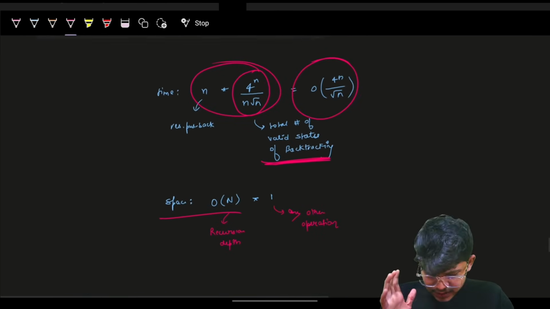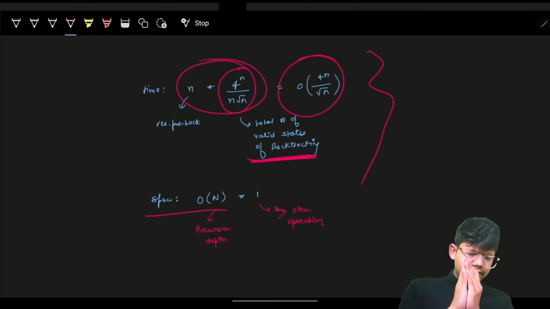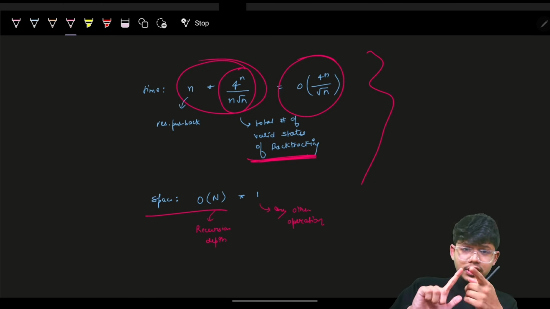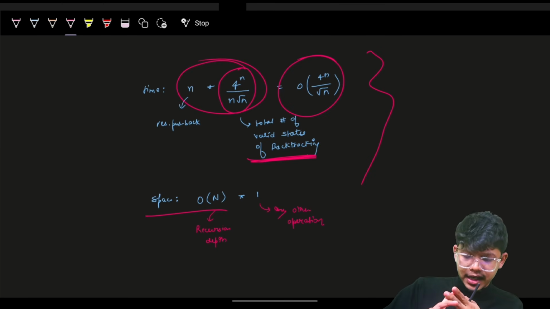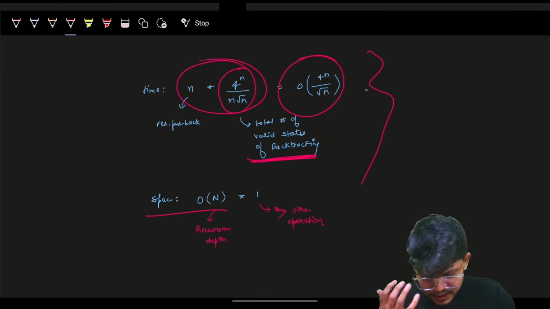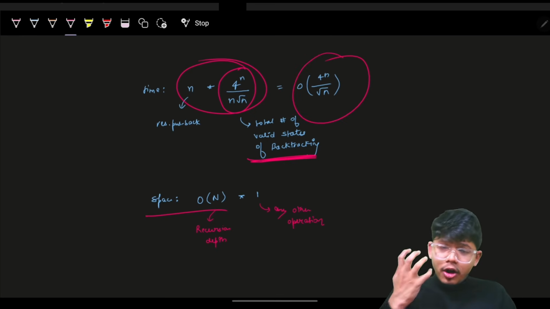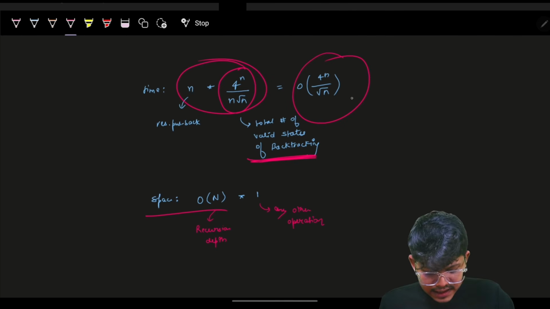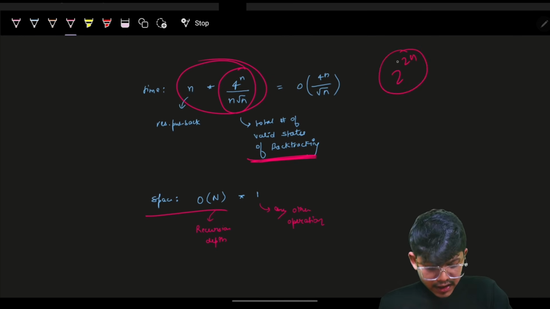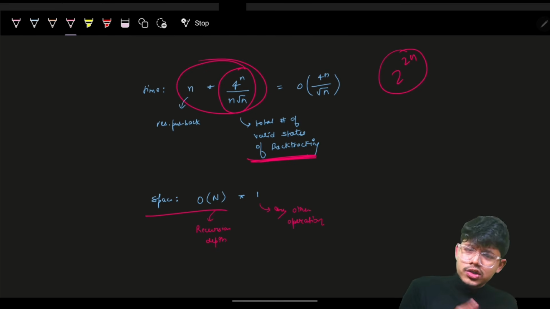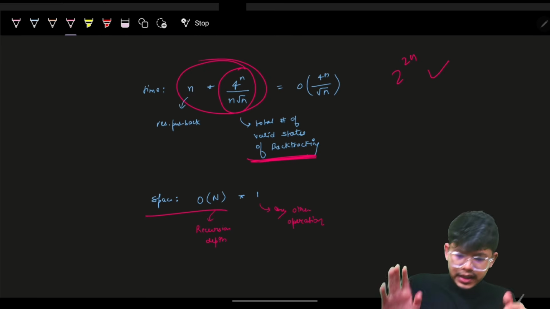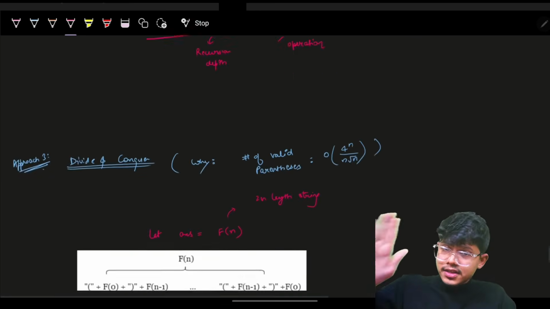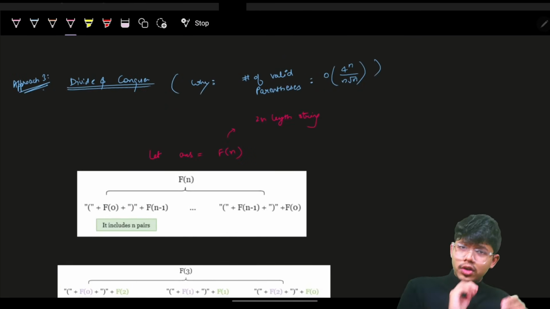Now comes the part the entire thing revolved around. We saw the brute force, we saw the recursive, and the improvised one was actually the backtracking one, where we saw the improvement in the time complexity. But how is that number derived? Although in the interview, if you simply say 2 raised to the power 2n, then also it's actually good. The interviewer will not say much about it because he might not know it either. It's way too high-level stuff to know. But yeah, just for your general knowledge.